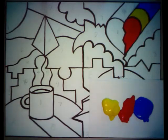Now, the reason that we're only using red, yellow, blue, black, and white, and it's funny because these are the same colors that the sixth graders use in their design project, is because you can make all the other colors from these colors. If you use black and white to go along with it, you can make an enormous range of colors. And that's what the color wheel kind of represents that we discussed in the lecture. And so, when we mix primary colors together in equal amounts, we end up with secondary colors.